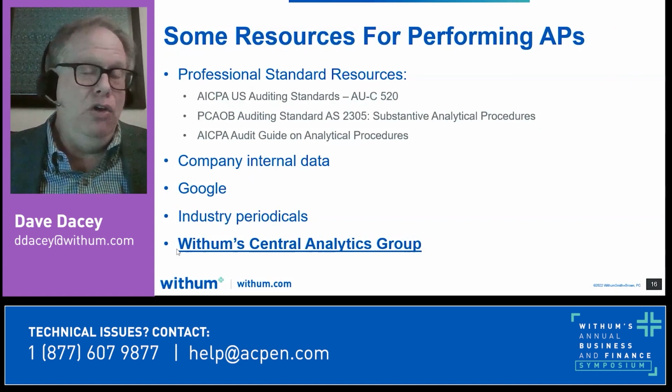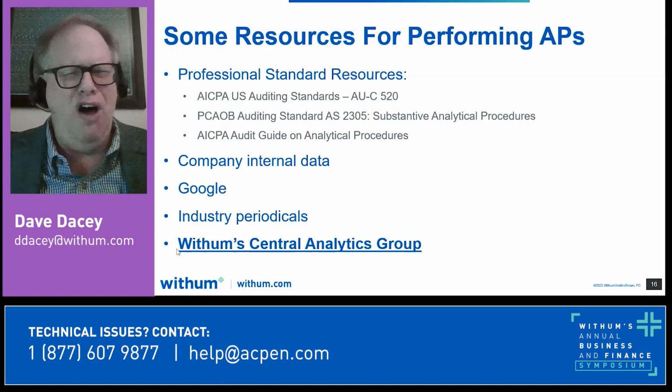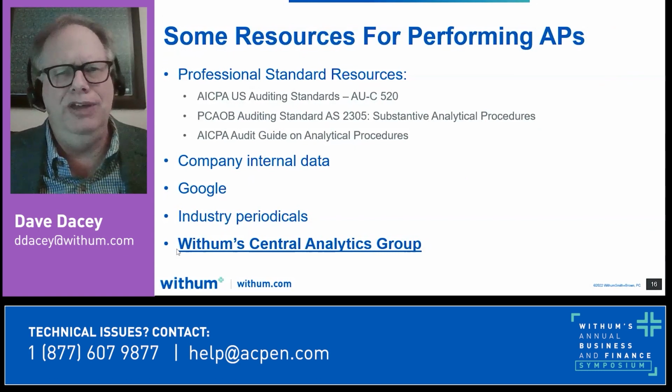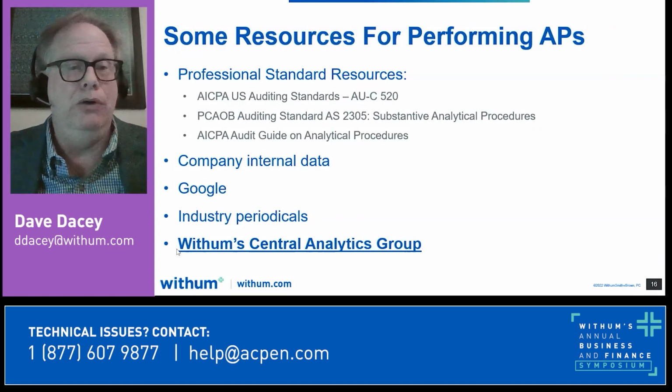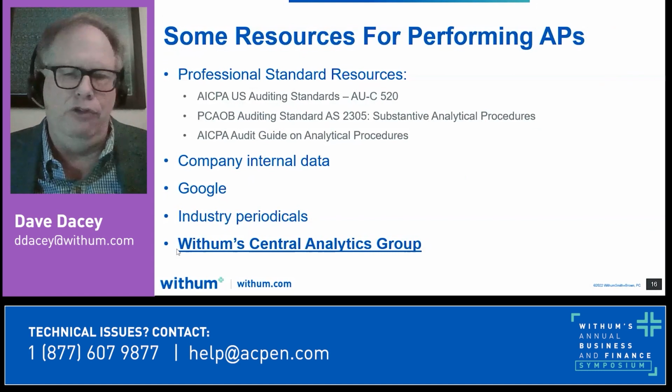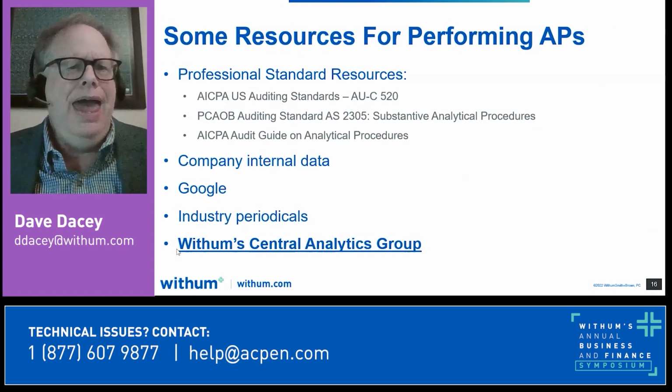AICPA audit guide and analytical procedures, again, that may not be as easy to find independently, but if you need a copy of that, reach out to your engagement team. Just say, hey, I'd like to get a copy of this to do some reading and get a better understanding as to how to employ analytical procedures. Our teams will get it for you. That's really not a problem.